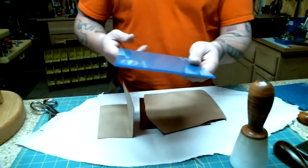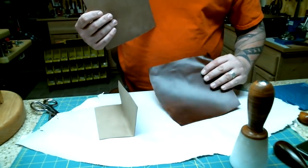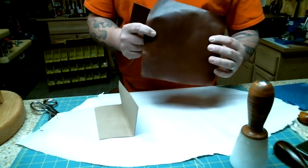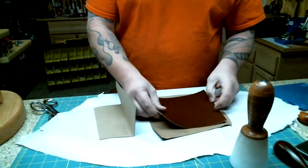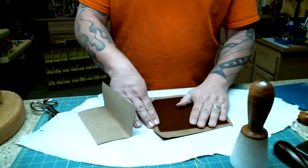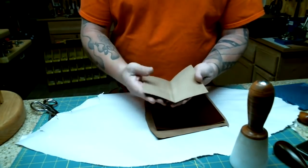Okay, so this is my liner for my wallet back. I actually took the exact same Horween and ran it through the splitter. I mean, this is dang near paper thin. And I'm going to take my wallet back and glue those two pieces together. And then I'll glue this piece to itself.